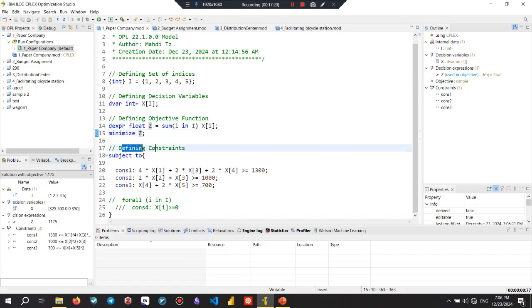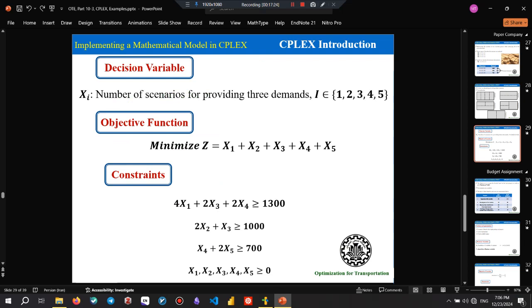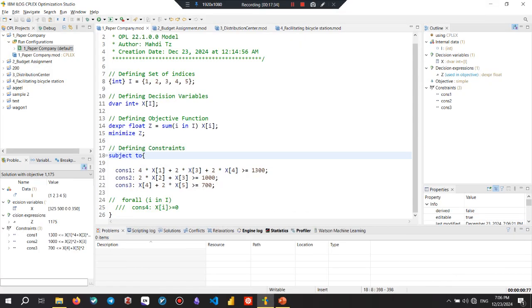And then we are going to define our constraints. The constraints, we had 3 types of constraints. You may ask about this one. I will answer you at the end of the programming part. Question. Constraints, we have written the three types of constraints.